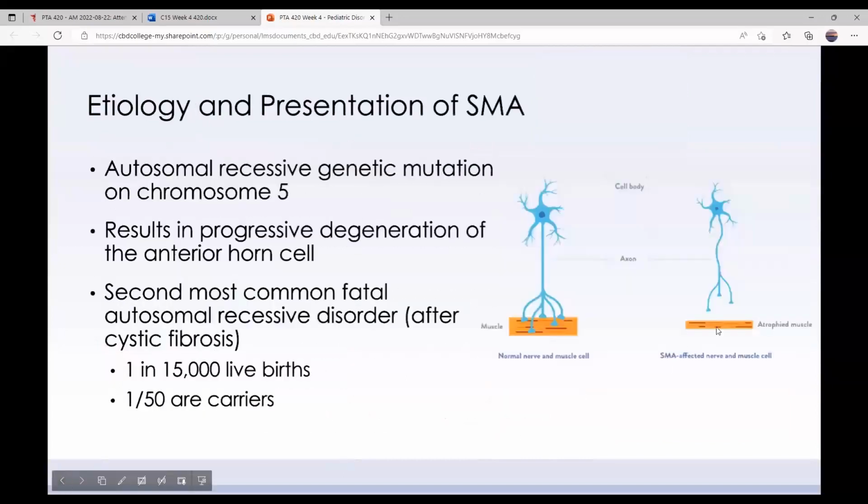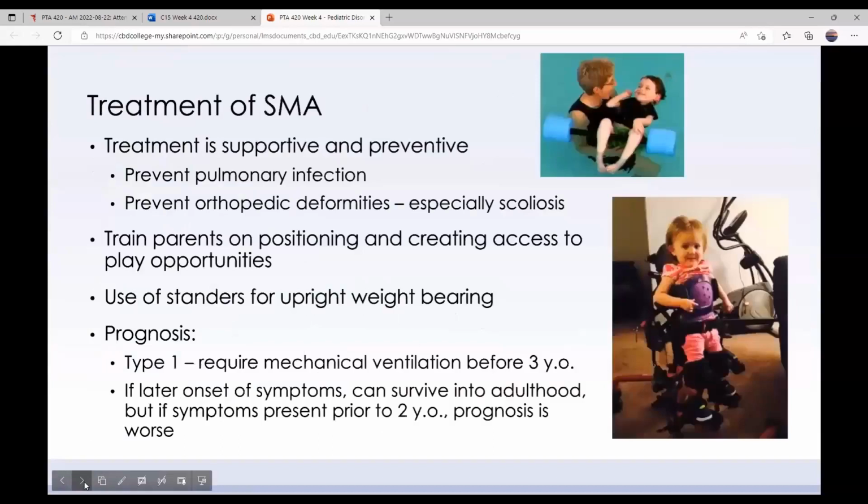And I think this picture here is what you really should think about when you're thinking about spinal muscle atrophy. The nerve is atrophying and retracting away from the muscle. So the muscle's not getting the input, okay? This is different than Duchenne's muscular dystrophy, where they are lacking the protein, and the content of the muscle itself is changing. It's turning into fat, okay? So that's the difference there. This is really that the nerve signal is not going anymore. It's not reaching the muscle, where Duchenne's is just different in that way, okay?